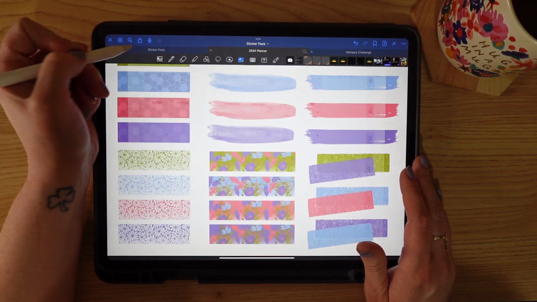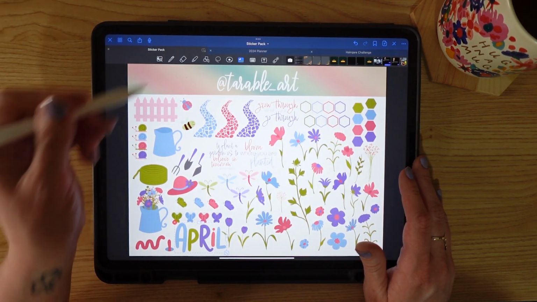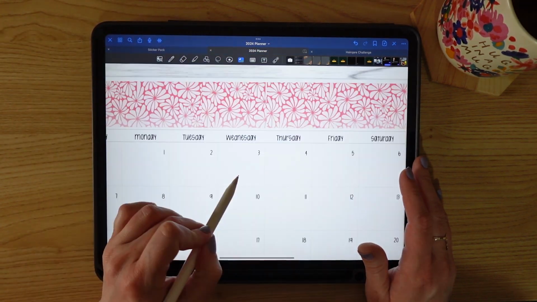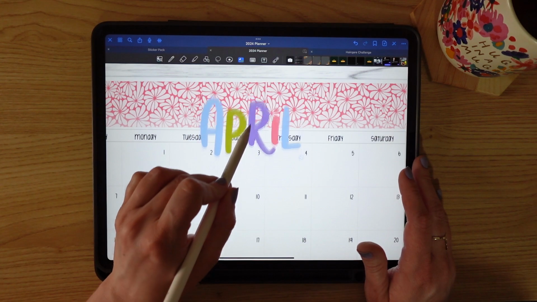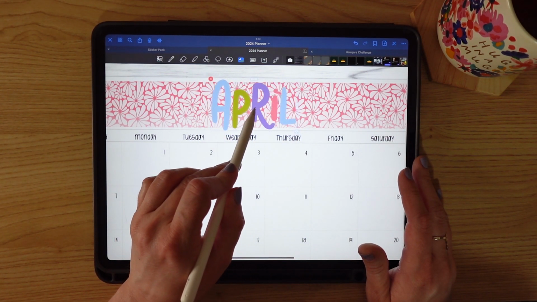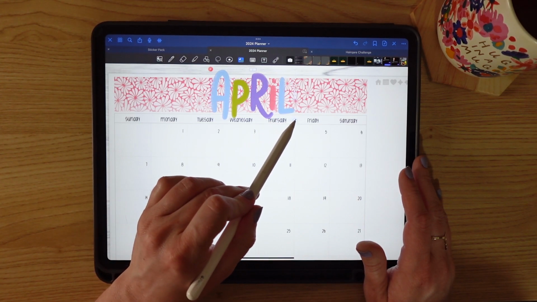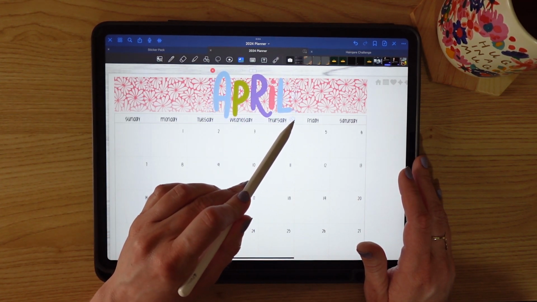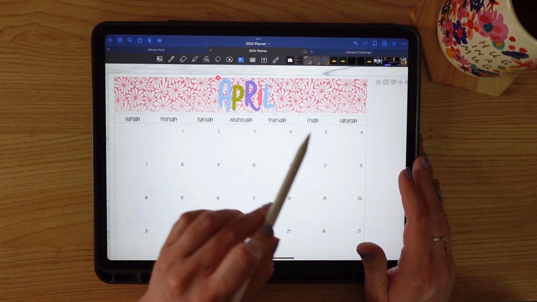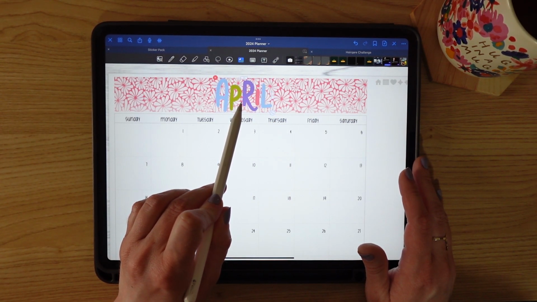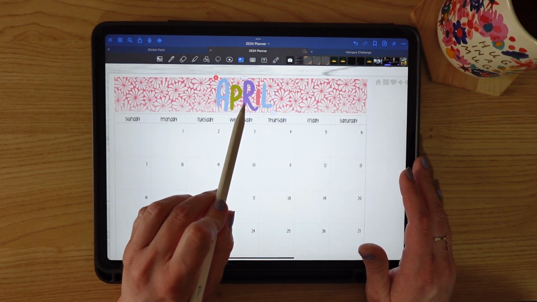All right, so now what I'm gonna do is I'm gonna bring my April sticker over. So I'm just gonna copy this and paste it. And again, I'm just gonna use my image tool. It's personal preference when it comes to resizing things. And I don't know, do I want it like oversized? Is that kind of cute or is that obnoxious? I think I'm gonna keep it within the margins. And I'm just gonna kind of center it over the word Wednesday because I know that that is the center of the week, so it gives me a pretty good visual reference.